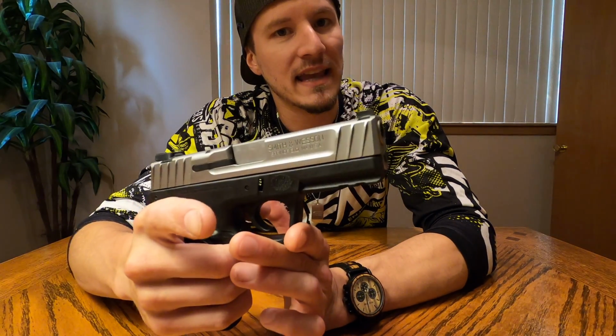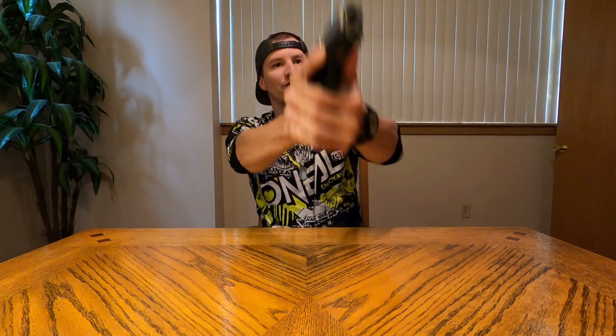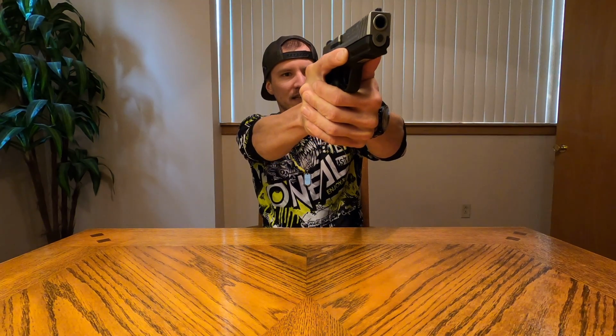And it's a good practice to get into, is keeping your finger up on that spot when it's not on the trigger. There is another one on the left side of the gun as well. And for the grip that I like to do, I will have one finger right there on that one. The thumb on my left hand will cover the one there, and then I set my right thumb on top of my left thumb. So it's just a very positive feeling, a very good grip. Everything feels really solid when you're holding the gun like that, especially that there's grooves there for your fingertips.